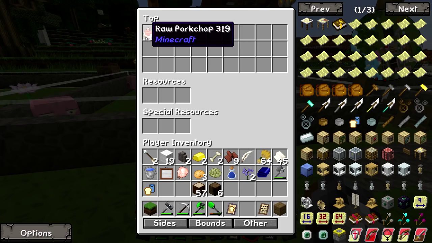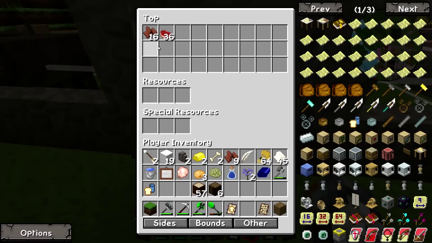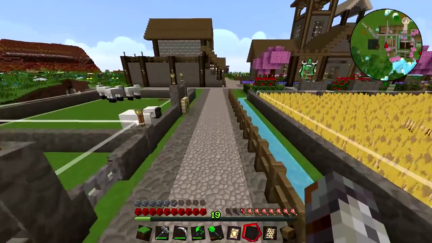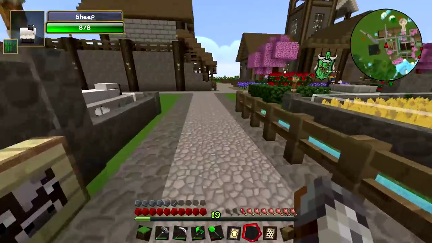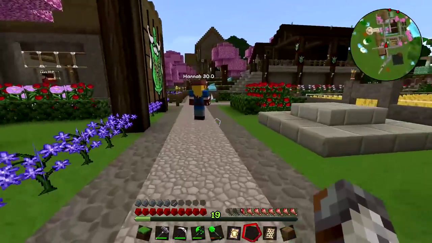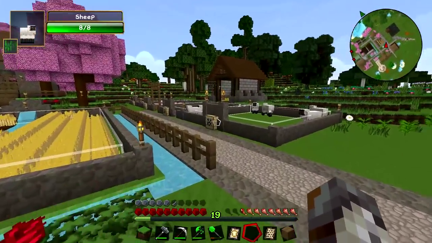Luckily, though, the pork farm is producing. We've got 19 pork chops there. And what's this over here? Oh, yeah, plenty of leather and plenty of beef. So we definitely know that they're working, but what we need to do is get some more farmers, maybe, to work on those farms. Although, I don't know why Hannah isn't just walking over there and doing it right now. Maybe they're too far away.